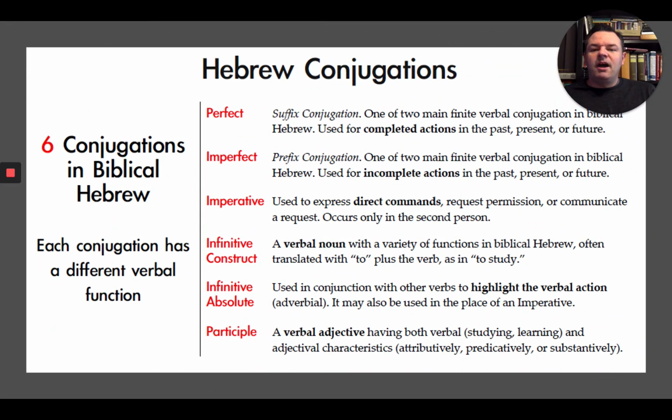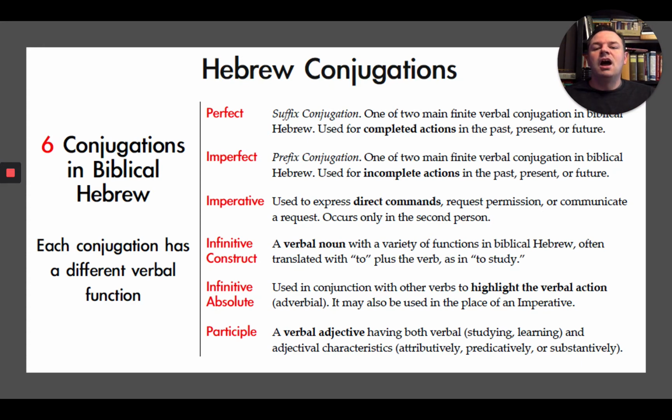So when we talk about Hebrew, so that's the stems in Hebrew. Those are the 7 basic stems. There are a few more other than that that are very infrequent within Hebrew, but those are the 7 most frequent ones. There are also different conjugations. Sometimes these are referred to as forms as well in other Hebrew grammars.